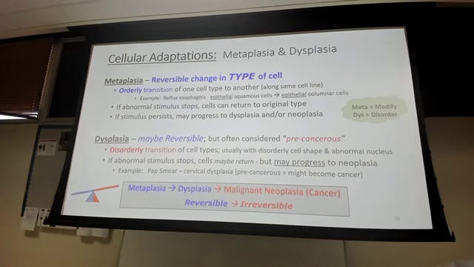But the problem with dysplasia is that, with metaplasia, if we stop the injury, we stop the insult, those cells can go back to normal. Those cells potentially can go back to normal cells, and then, hey, we're good to go. With dysplasia, it's not always reversible. And the problem is that we don't know if the dysplasia is going to go into full cancer, what we call malignant neoplasia, or if it will go back to metaplasia. So when we have dysplastic cells, it's frustrating because what do we do with that, right?